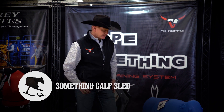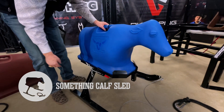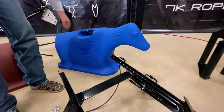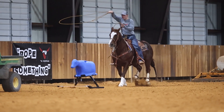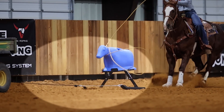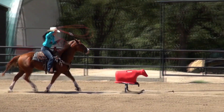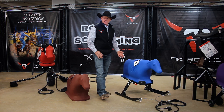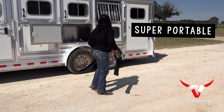The next part of the system is the Something Calf sled. The Something Calf fits perfectly onto the sled and locks into place with the cable and the quick latch. You can also leave it unlatched if you want to work on calf horse training, because the calf will pop off the sled to allow you to work your horse. The height can be adjusted to four different positions by adjusting the pins. The stainless steel toe cables are positioned on the toes of the skids to avoid the rope getting caught on the skids and to give it the lowest toe profile of any sled on the market. It comes with a bungee tow rope and a nylon tow rope. The calf sled is also compatible with the Something Steer dummy.